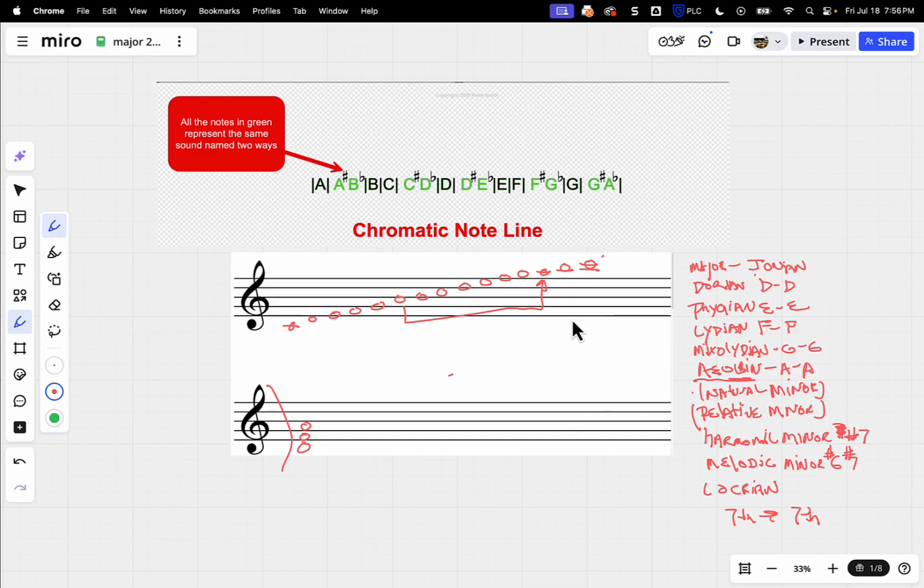The modes are subsets of the major scale. They all have the same notes when you look at it this way, kind of as horizontal or up and down, or however you want to think of it. Now, this doesn't lend itself to a lot of creativity or a lot of other chords that are possibilities in keys. But when you look at them another way, and I call it parallel, I don't think I've heard anybody say it that way, but that's what I call it, parallel modes.